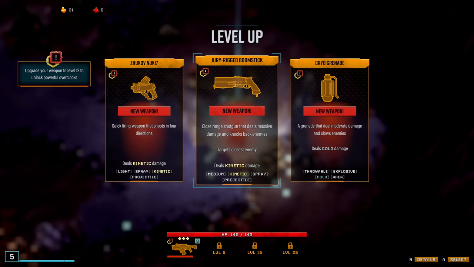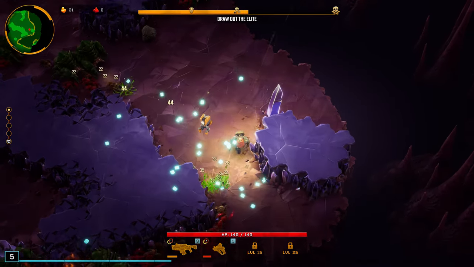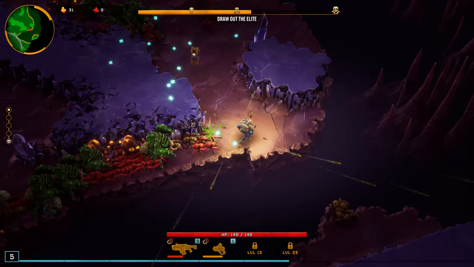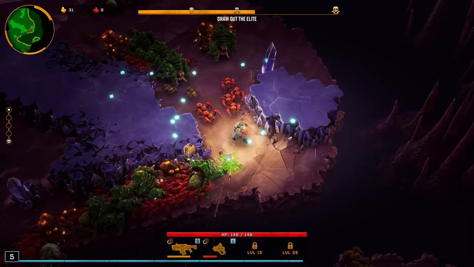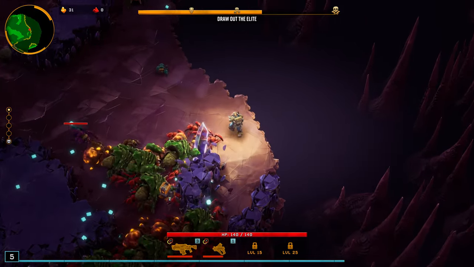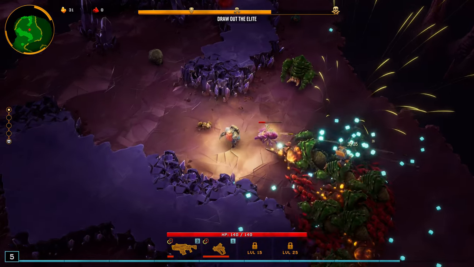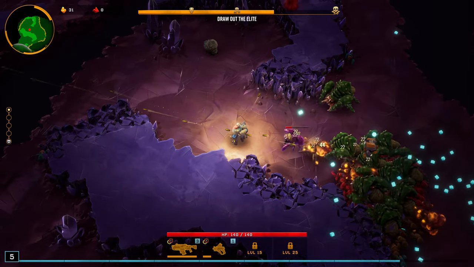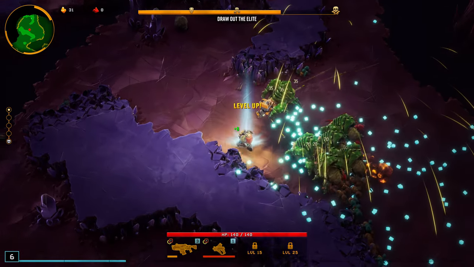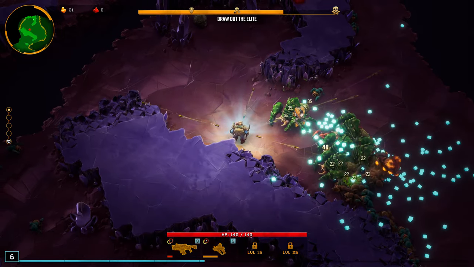Get ready, he'll be with you shortly. Look at this. Two guns for the price of one! I'm down, I'm cornered, didn't I? Trap through the rock. Let's imagine your weapon is now a lot prettier. Yeah. Points for style!